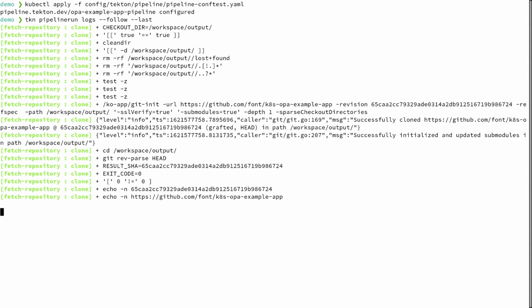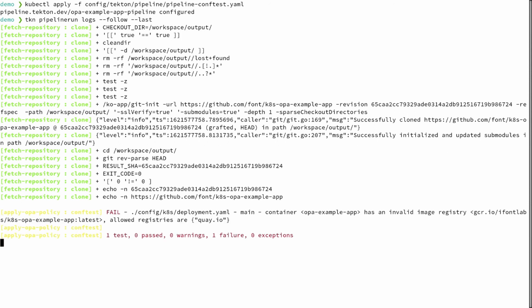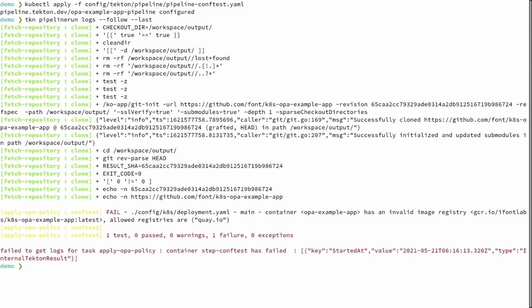Keep in mind, we can still leave Gatekeeper to be a last resort safety net to verify policies before the pipeline completes and deploys anything. But Conftest can be used earlier in the pipeline as well instead of relying on server dry run. Conftest is also really valuable in evaluating policies for structured data that is not in the form of Kubernetes APIs, such as deployments, services, and CRDs. Here, you can see we have the same failure via Conftest.